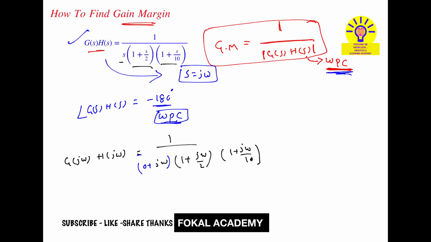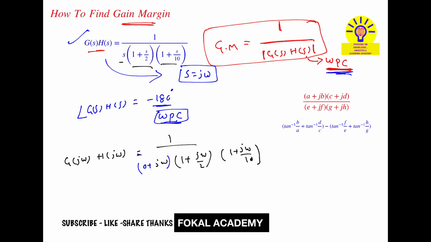Now how can you find the phase angle for this? Here three complex numbers are multiplied. This is the standard process of finding the phase angle. Whenever the complex numbers are in this form, the phase angle for this number is tan inverse of b by a, plus for the next, tan inverse of d by c. It is the sum of all the phase angles in the numerator minus the sum of all phase angles in the denominator. This is the process of finding the phase angle.